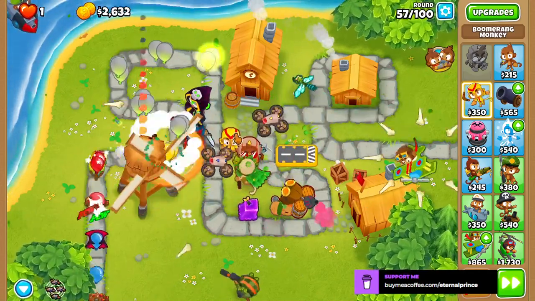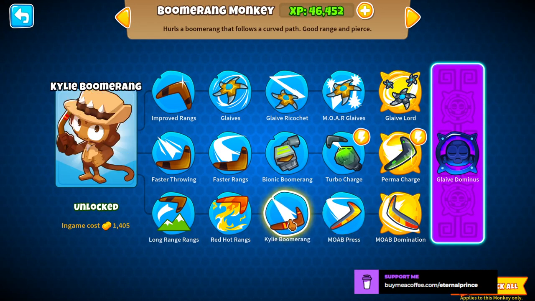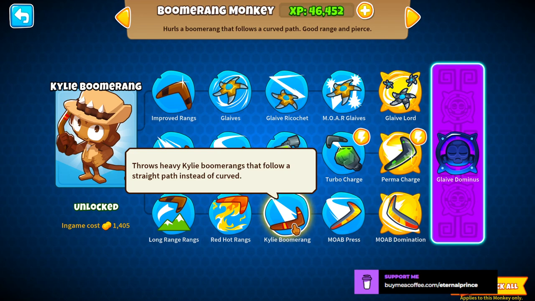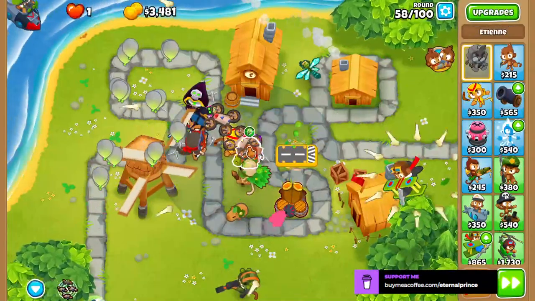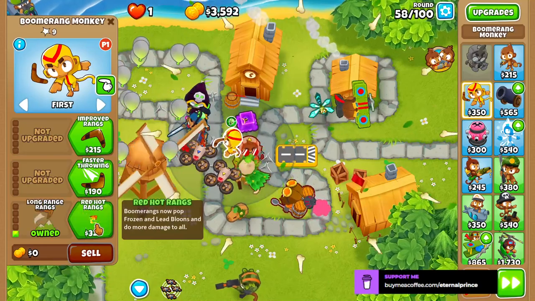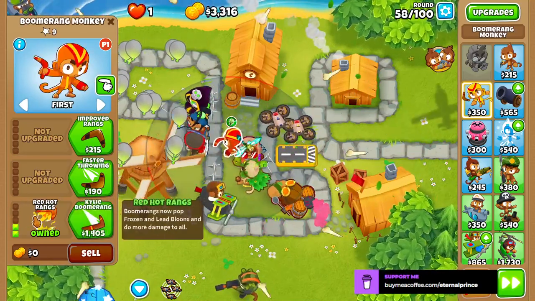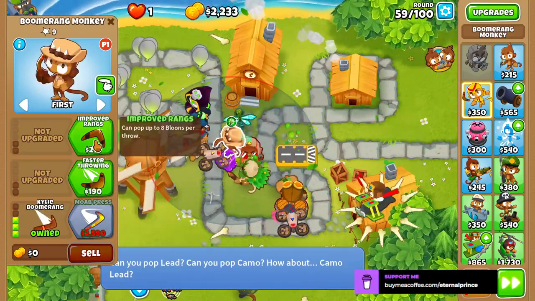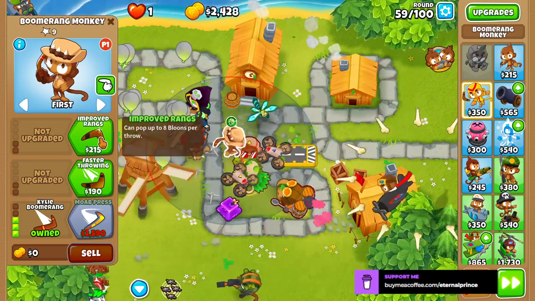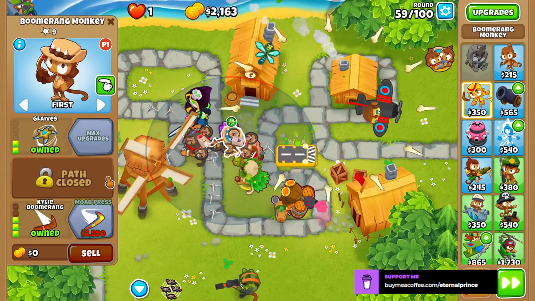Tracking MOAB. And the path that we're going to go with the boomerang monkey is we're going to go for this one here, the bottom path, because they follow a straight path instead of curved, and then the Moab press. It might knock back the Moabs as well, so what more do you want with that? Let's do this. Long range, red heart, because it can pop frozen and lead balloons, as well as a camo detection with Etienne. That should be awesome. So let's go to top path with glaives. And let's aim for the strongest balloons.